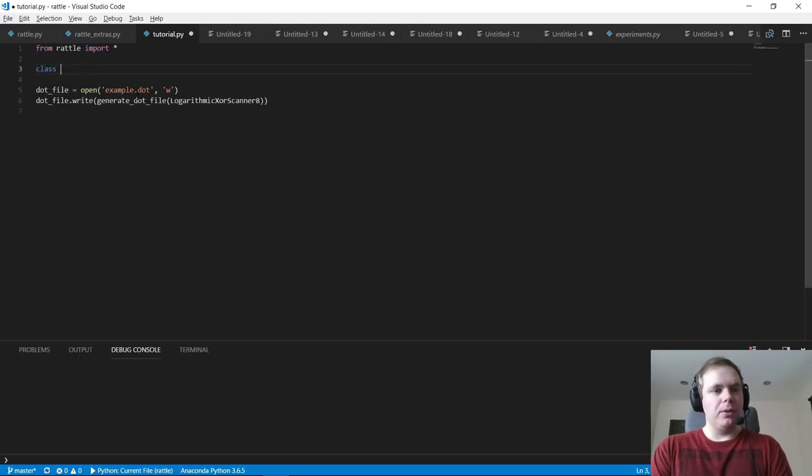Let's define a module, and a module in Rattle is a reusable sub-circuit. You can define a circuit with a set of input signals and output signals, which represent values dynamically at runtime when the circuit is being evaluated, and specifies the connectivity between the outputs and the inputs. And ultimately, it specifies a function. It specifies how the outputs depend on the inputs. And so let's take an example here.